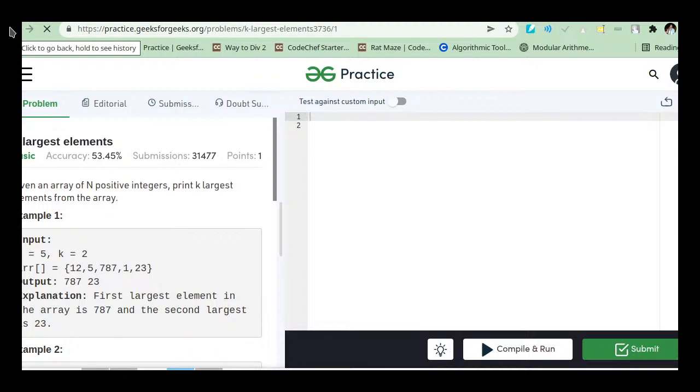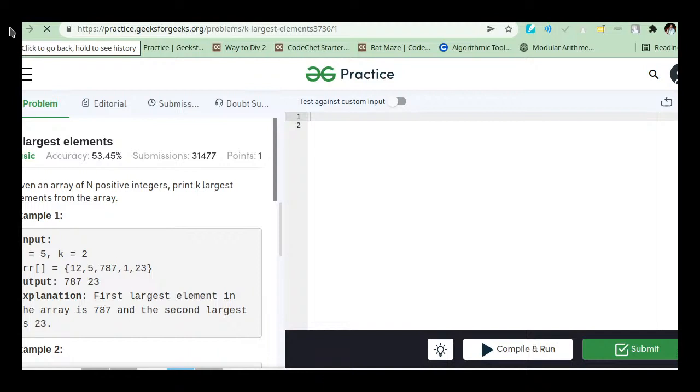So basically, as the name suggests, let me write the topic that we are going to learn: priority queue. Priority queue is basically sort of a bucket which gives a priority to the number that we insert in it. Let's talk about this array, this data. It is given in a random order.